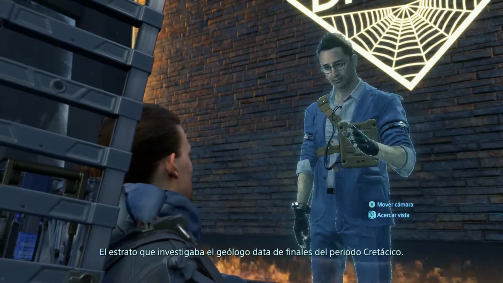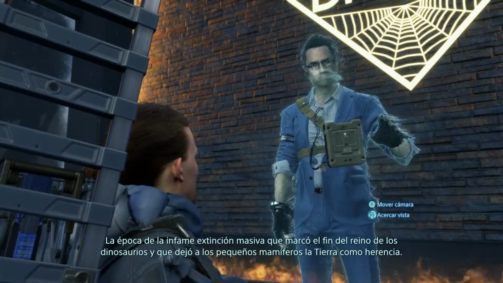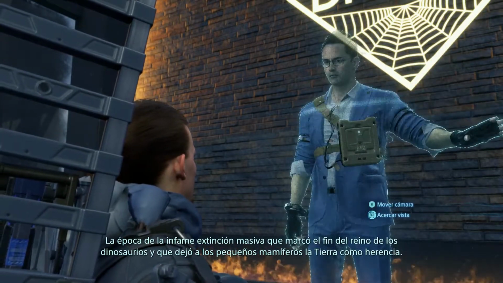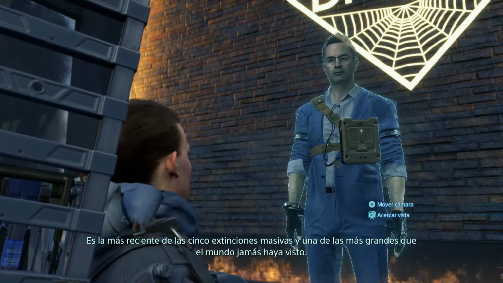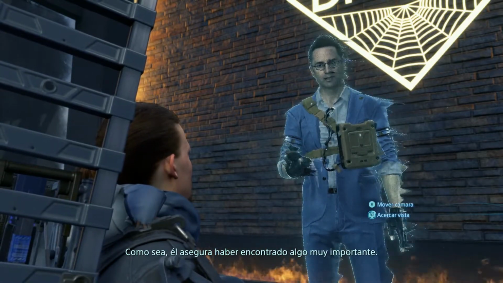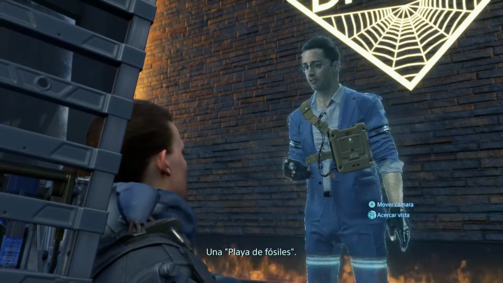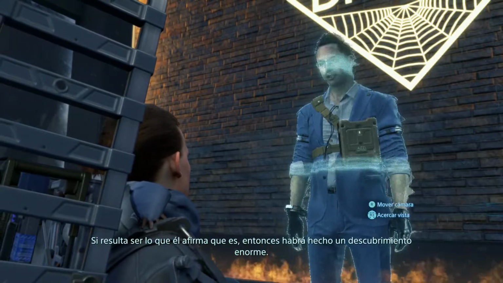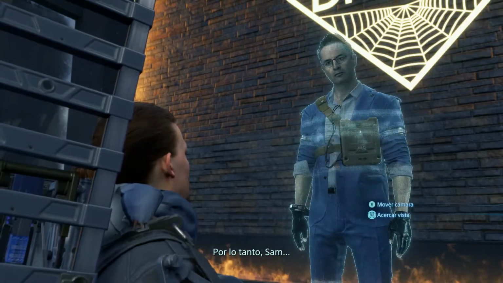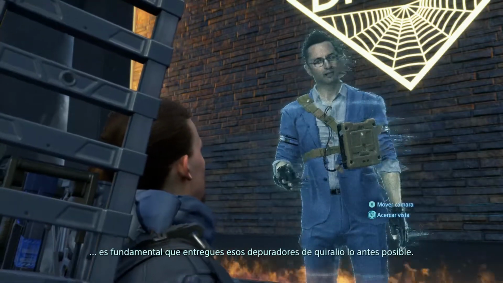The stratum the team was investigating dates from the end of the Cretaceous period, the time of the infamous mass extinction, which brought the reign of the dinosaurs to a close, leaving small mammals to inherit the Earth. It's the most recent of the Big Five, and one of the largest mass extinctions the world has ever seen. In any event, our team found something truly remarkable. Can you guess what it was? A fossil beach. If that is indeed what it is, then he has made a tremendous discovery. Therefore, Sam, it is essential that you deliver those chiralium scrubbing agents as soon as possible.